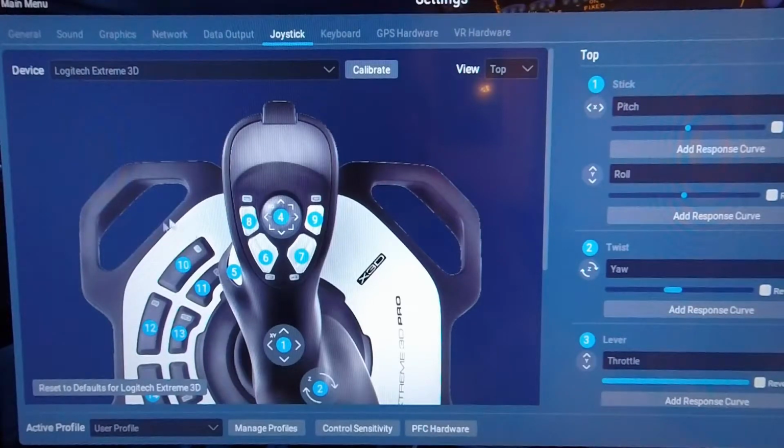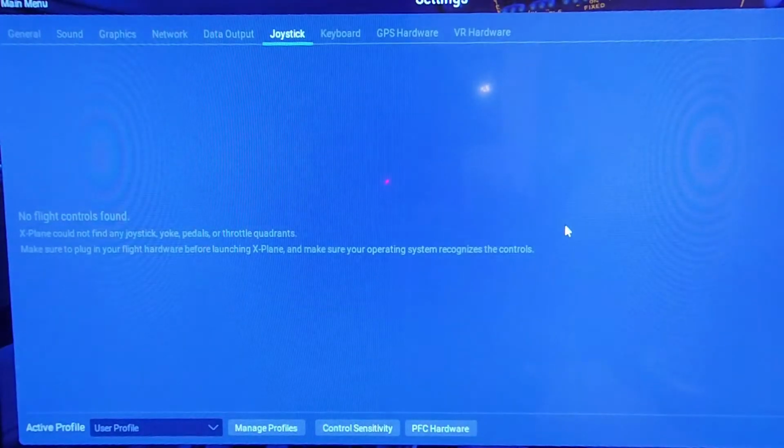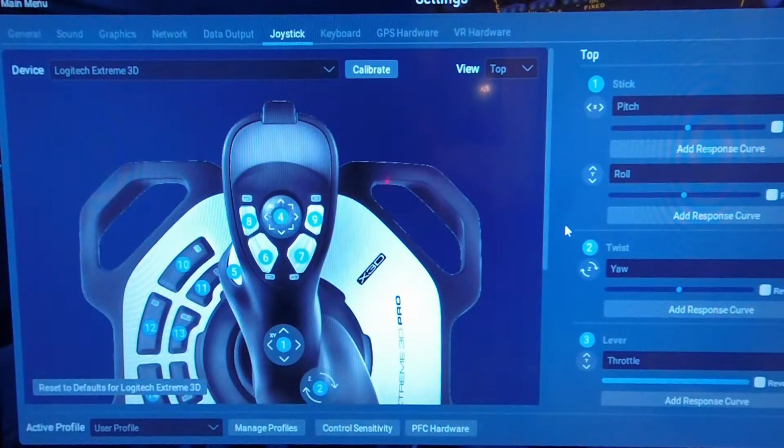But anyway, all the buttons that you see here, now watch what happens when I unplug it from the computer. It's a USB connection. If I unplug it, now it doesn't see it. If you don't see anything as far as a joystick connected, it's because it's probably unplugged. And I can hit OK here, and there's nothing to see there, but as soon as I plug it in, it'll recognize that it's the Logitech joystick. And for most of your devices, there's drivers for it, and it'll immediately recognize what kind it is. There's only so many out there anyway. This is where you set it up, and you can calibrate it.